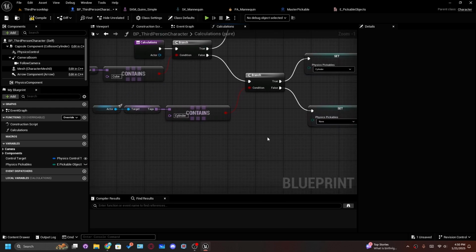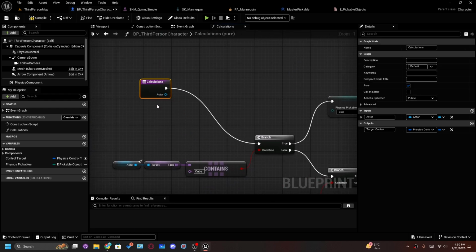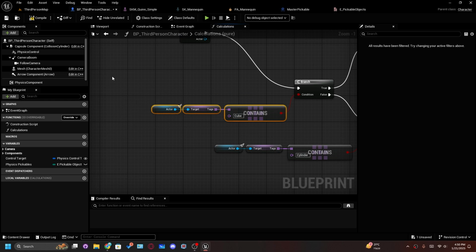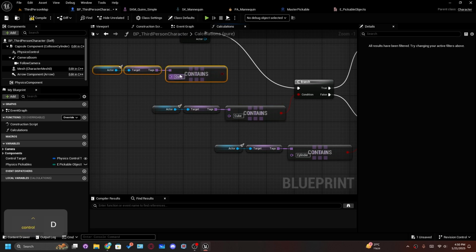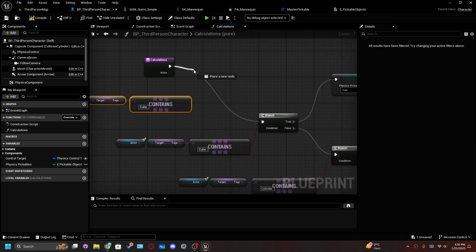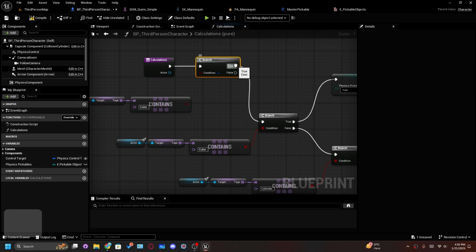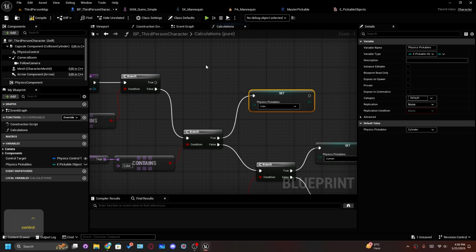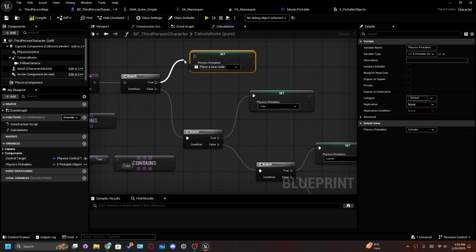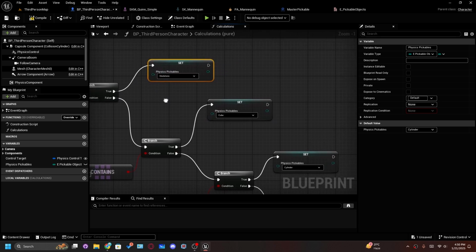Cube pickup. Before we even do cube, grab these, duplicate, make another boolean, put this in false, then set this to be skeletons.